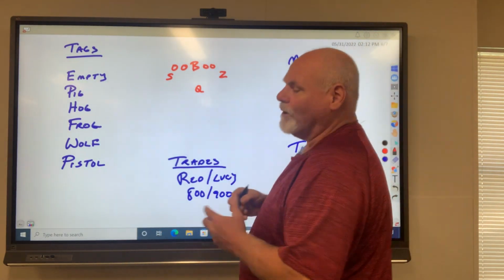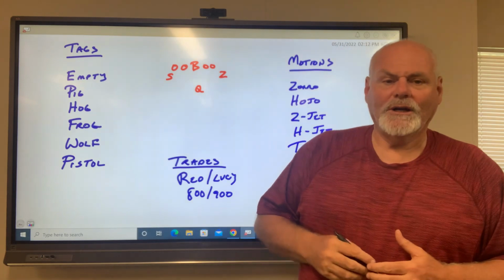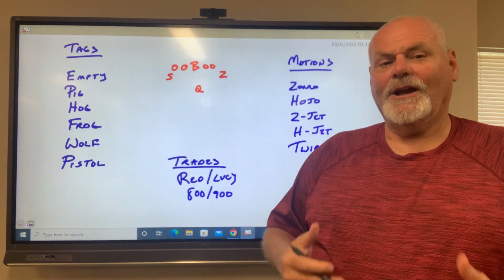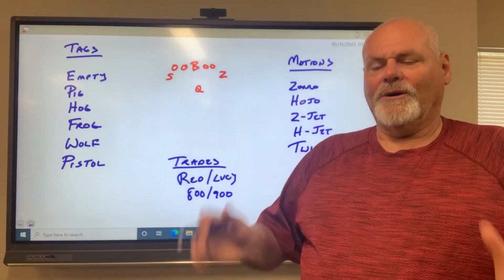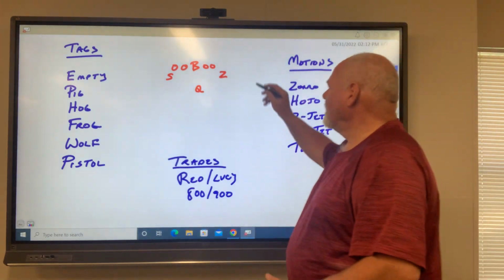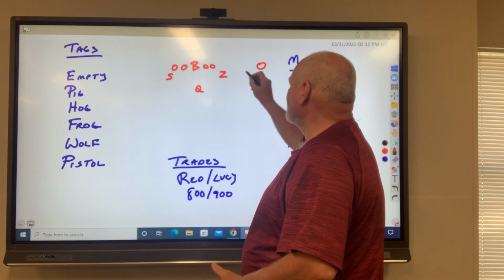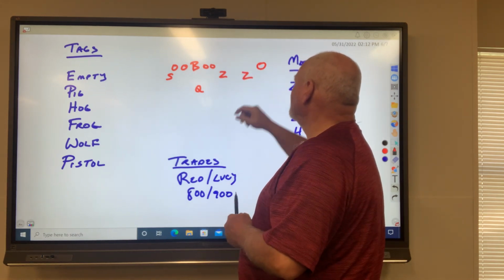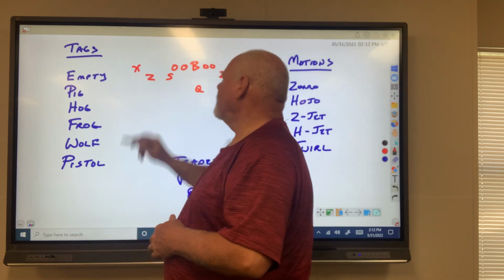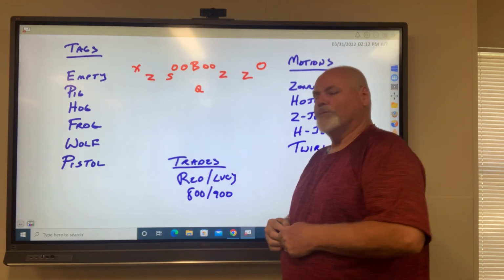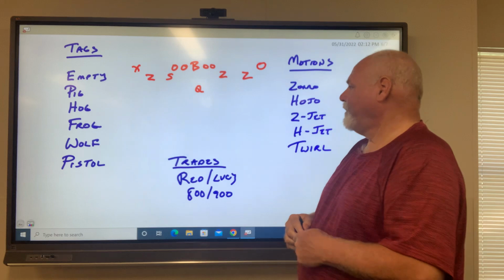Pig we're familiar with. We're going to make one adjustment on pig and hog. Pig is going to be to the right side, hog will always be to the left. So it doesn't matter what formation we're in, you don't have to think about it. Pig is going to be split out with the Z, and then if it's hog, it'll be to the left. So those will be the adjustments of pig and hog.